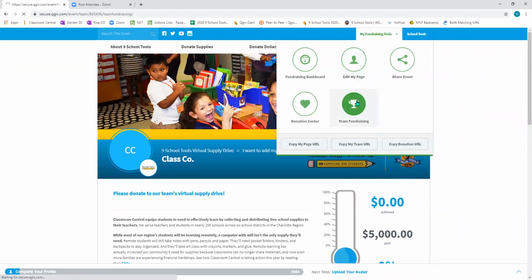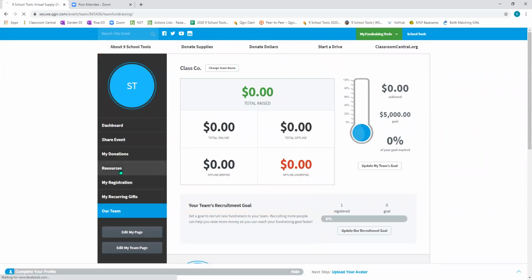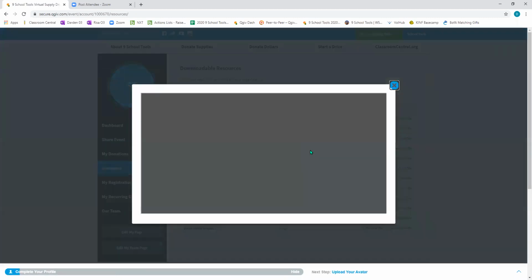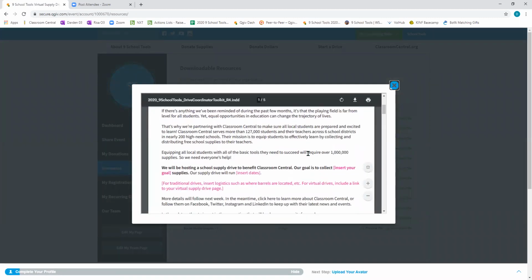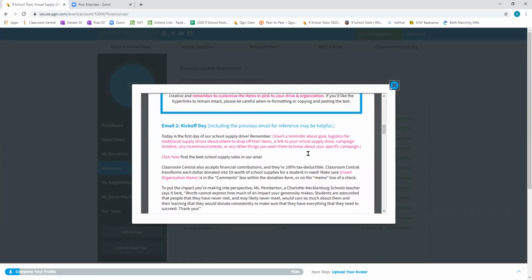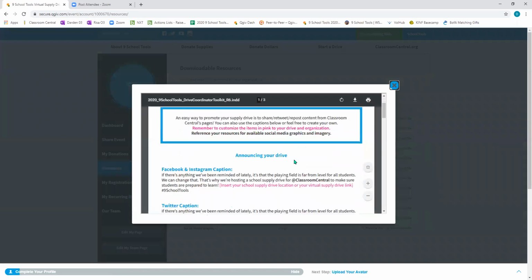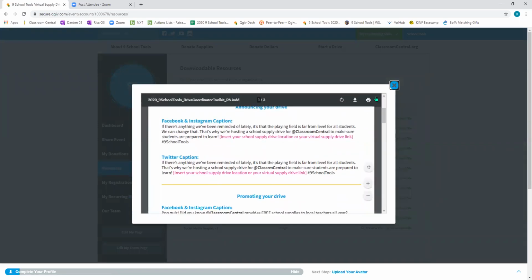A third area of focus is resources. We have available marketing materials to include a 15-page toolkit about 9 School Tools, copy and paste emails that you can send out during your campaign, which we recommend doing once a week, to include your virtual link, copy and paste social media posts to include your link as well.